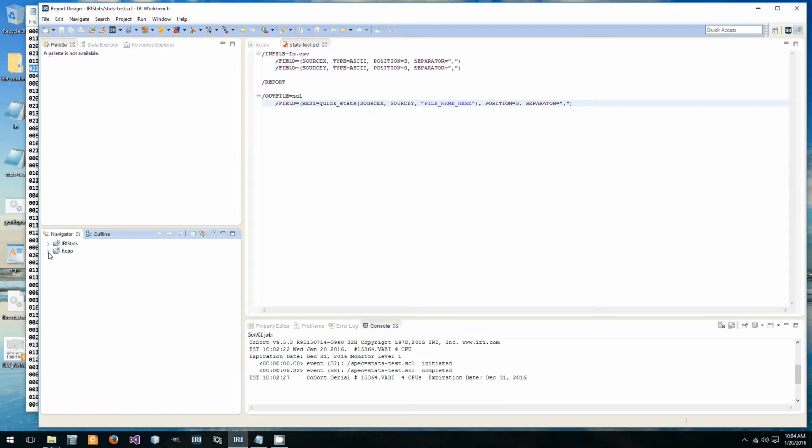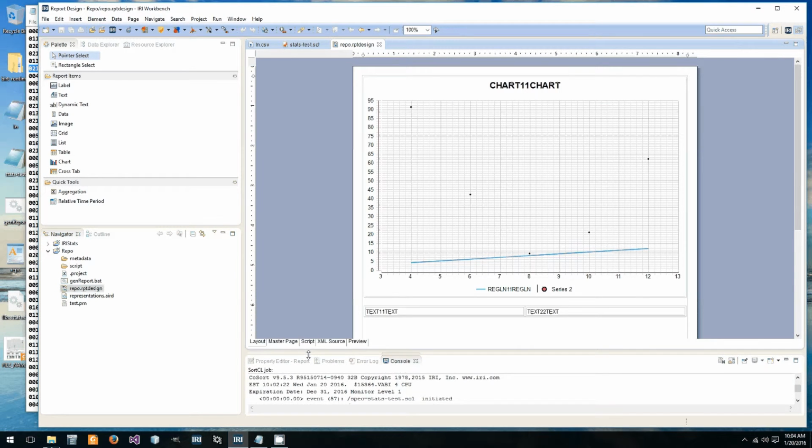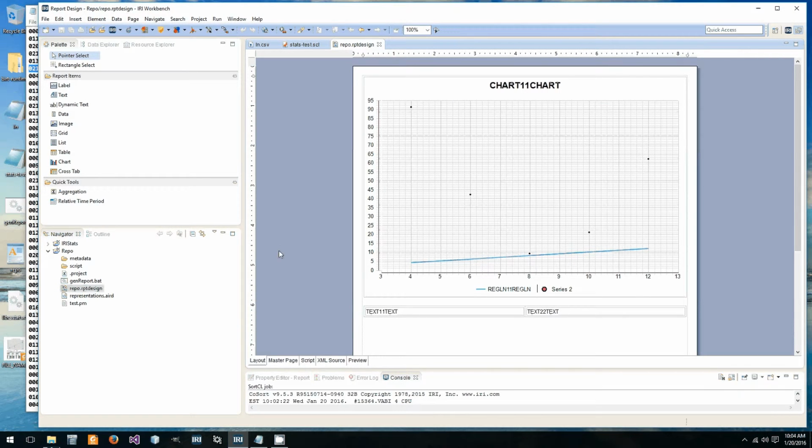But one of those things you need to do is create this repo project folder and place this repo.reportDesign file inside. I'll open that up to show you what it is. This opens up in the workbench, even though it's a BIRT, B-I-R-T, report design file, because BIRT is also run on top of Eclipse, so you can open it up within the same IRI workbench. This is a template to a report.